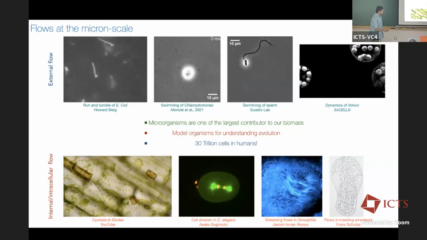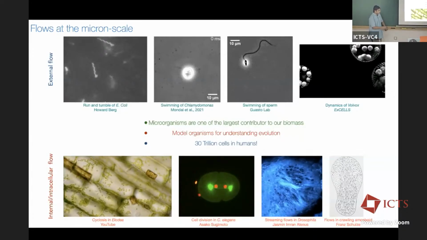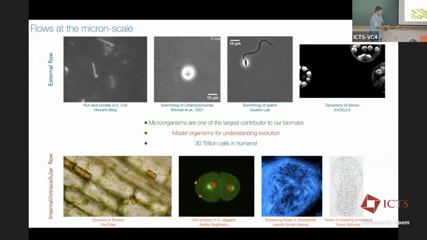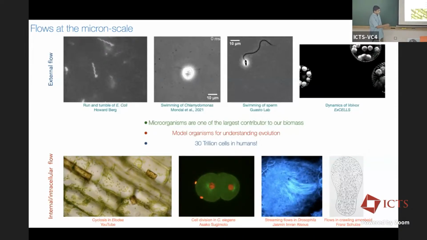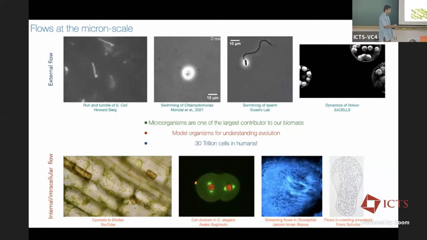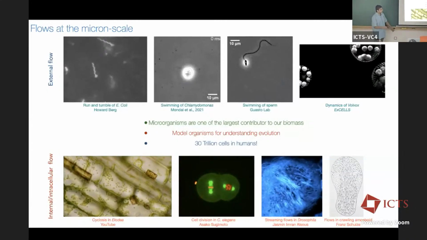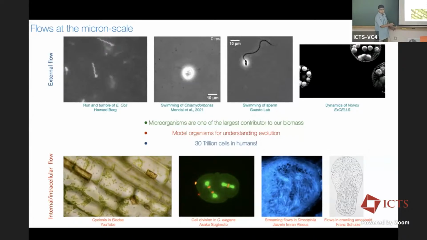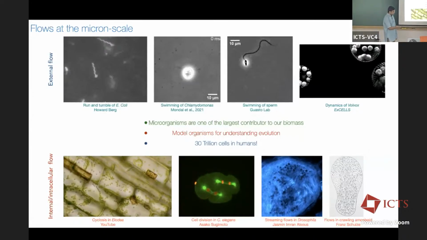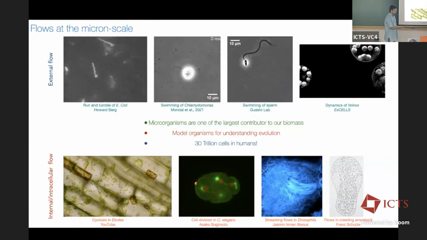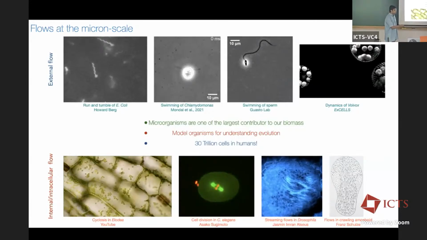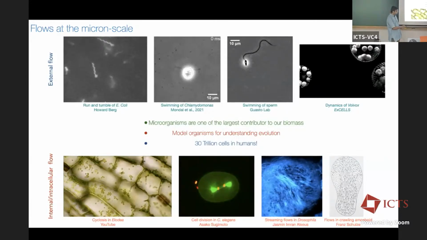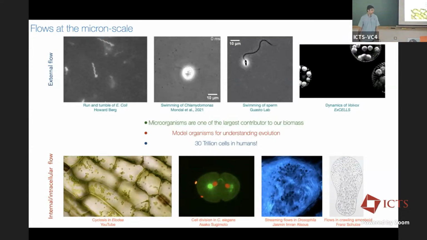So inside cells, what can happen is that you can again have flows. This is flows inside plant cells called Elodea, and this is what is called cyclosis or cytoplasmic streaming, where these large-scale flows transport chloroplasts in these very large cells. This is the first cell division in C. elegans, and here this is formation of the mitotic spindle. So this is an apparatus that helps you in formation of cells.